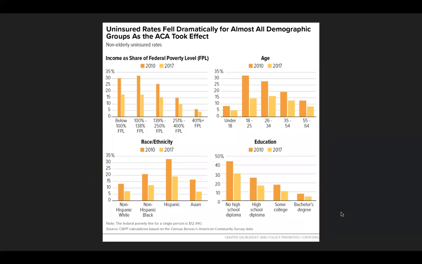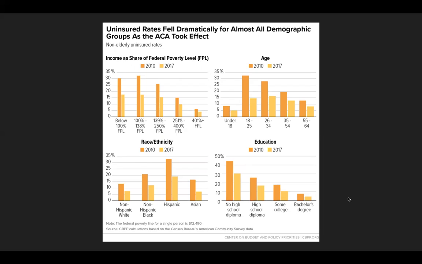According to the Center on Budget and Policy Priorities, these four bar graphs display that many groups became covered by health insurance after introducing the Affordable Care Act. In 2010, the uninsured rate in the U.S. amongst people from ages 18 to 25 was about 32%. However, in 2017, the rate dropped all the way down to 14%. The drop in uninsured individuals is also evident for people of ages ranging from 26 to 34. In 2010, the rate was around 28%, but dropped down to 16% in 2017.